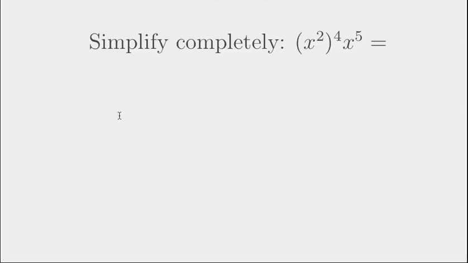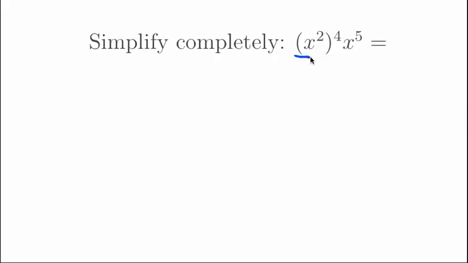Hello again, this is a walkthrough of Mastery Exam AA, Practice Version 1, Problem 3. In this problem we're asked to simplify completely this expression here that involves x's raised to exponents. What this is really asking you to do is use your knowledge of the exponent properties that you learned in Algebra 2. A lot of people have trouble remembering these, so let's go over the rules themselves first before we try the problem.